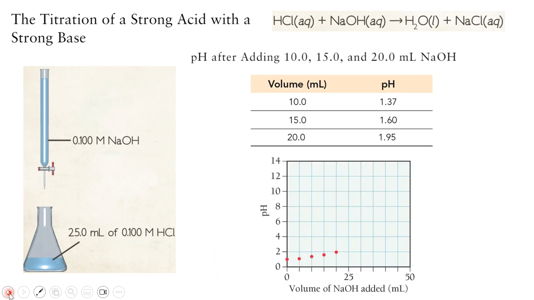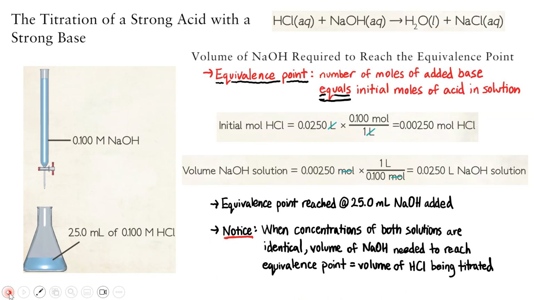How do you calculate the equivalence point? There it is. What's the first thing you want to do? You want to calculate how much acid or base, whatever you're titrating, you have in the first place. So get the moles of that, and then look at your equation. If there's a 1-to-1 ratio between your acid and your base, then great. If I know I have this amount of acid, I need exactly that amount of base to titrate all of it.